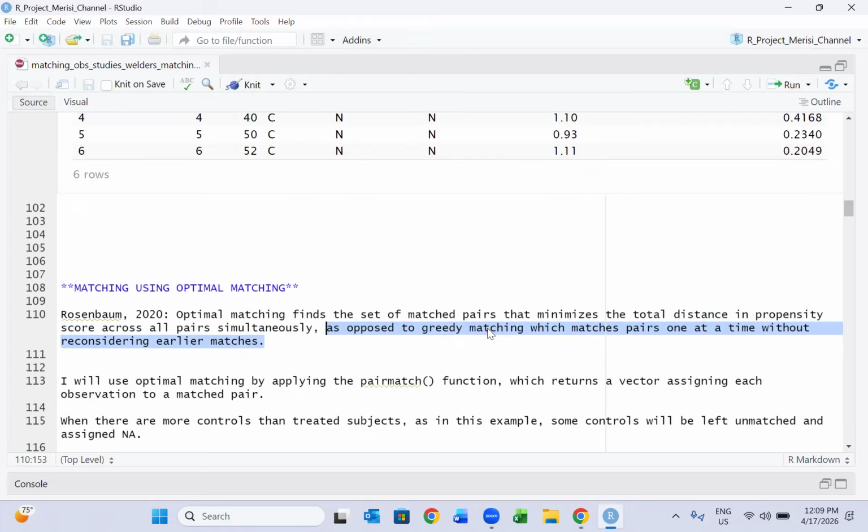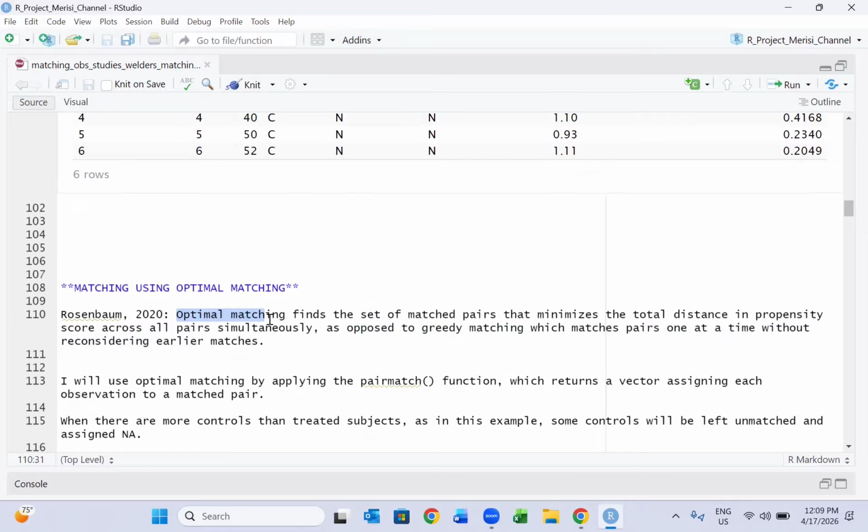Greedy matching means, okay, the smallest distance in propensity score is between treated subject number 3 and control subject number 5. So let's match those two observations, because they have the smallest distance in propensity score. The second smallest distance happens between treated subject number 7 and control number 11. So let's match those two. So that's greedy matching. You match each pair one at a time, but you don't reconsider earlier matching.